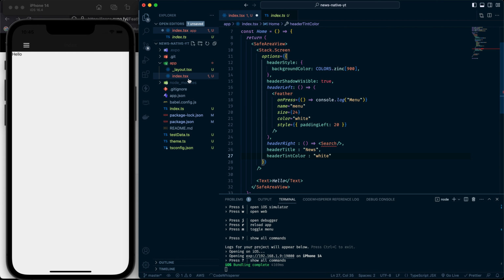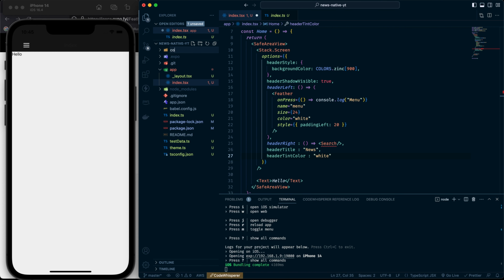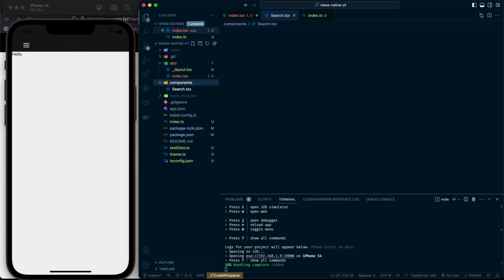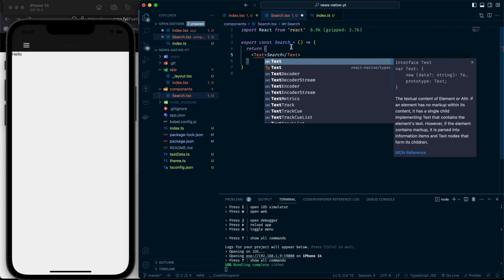And now let us create this component. So create a new folder called components, and in there let me create a new file called search.tsx. rafc, and let me just give a text here.